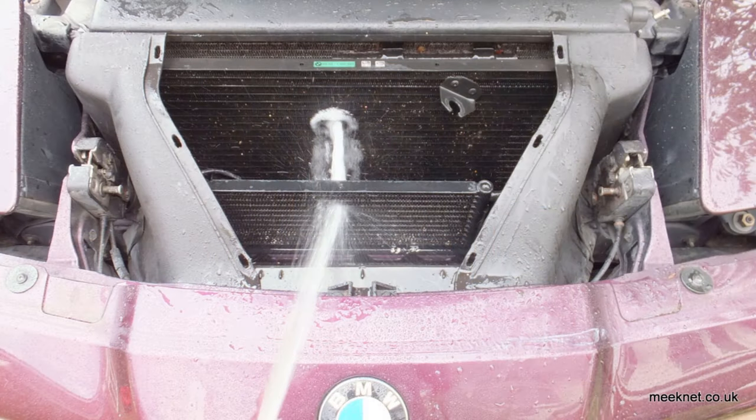You can use sticks to get the leaves out, and then usually once they're out, I'll blast through the radiator with a hose — forcing water from the back of the radiators forward to push all the debris out. The auxiliary fan is a 12-volt system and it doesn't mind fresh water as it dries off; it doesn't do any harm to the resistors around it either. So we'll go through removing the covers, decide whether we need to hoover, and then go through how to put the covers back on.